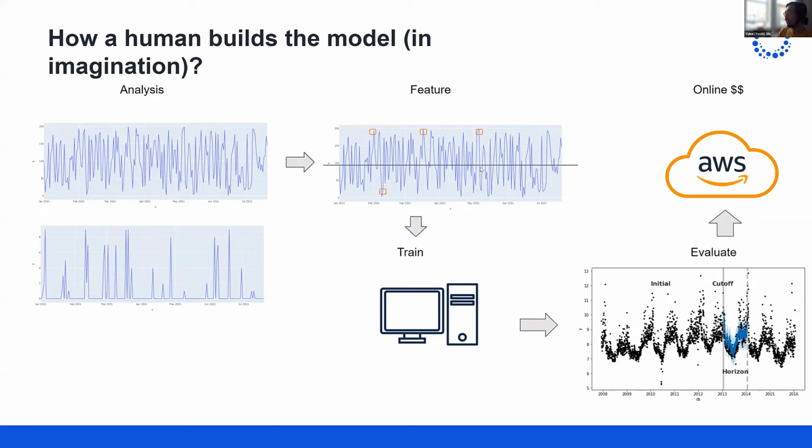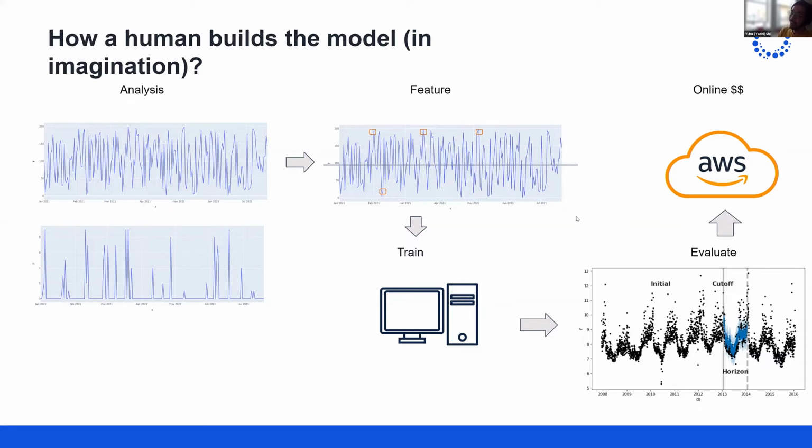The next thing is we need to do a lot of feature engineering, deriving useful things from those time series inputs. Then we give it to a machine to get a model out. Then we do careful backtesting, trying to evaluate the accuracy as well as the stability of your model. Finally, we get those things into production, and we make a business impact.